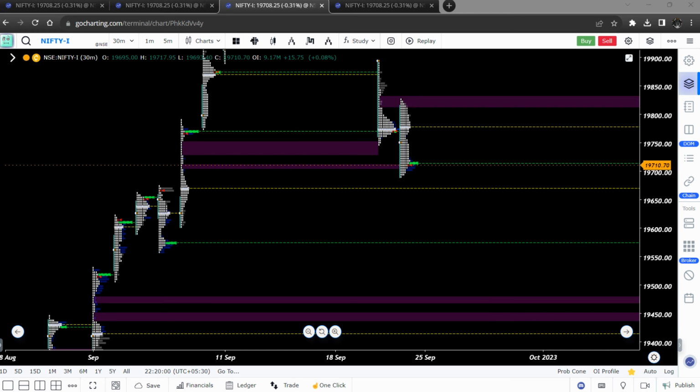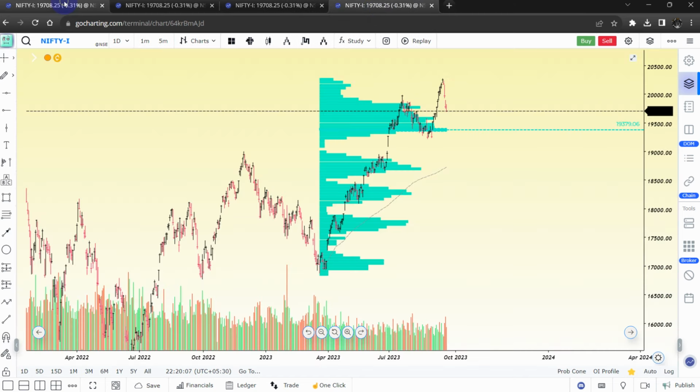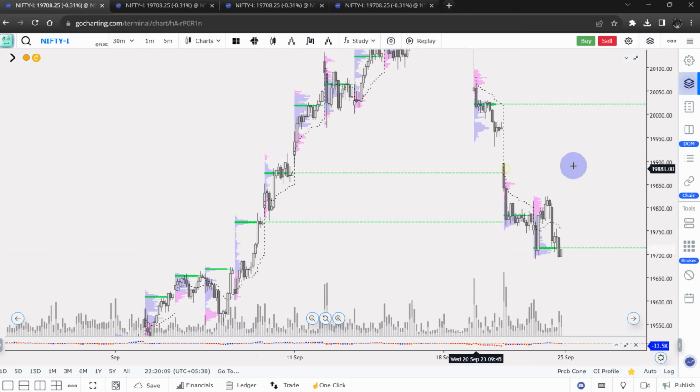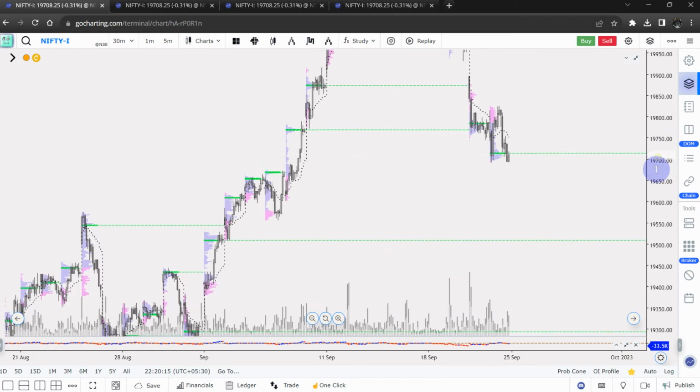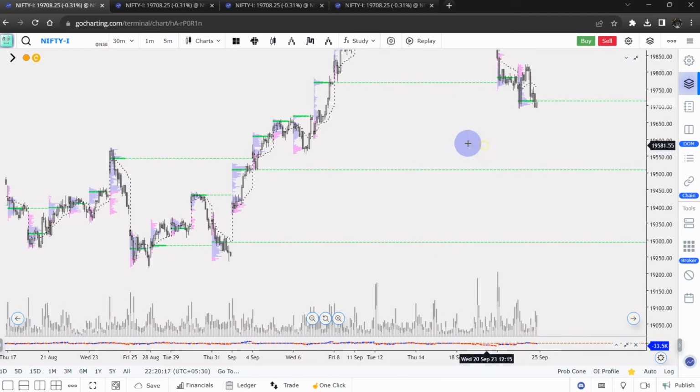And now let's go on to the volume profile charts. Let me go back here. Okay, so this is a 30-minute volume profile chart. Over here also, what you will see is these same things we discussed in market profile: you have to mark out these balance zones and see from where the moves have been taking place. For example, let me show you here.